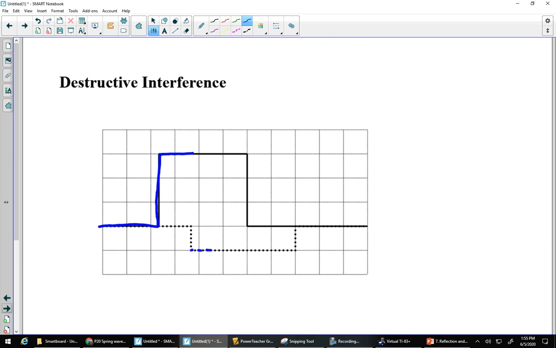But then my dotted line kicks in. Okay, so that's now at -1 and +3. It's literally adding integers is what we're doing. So -1 and +3, well, that makes +2. So that's going to dip down to +2. That's going to be the same all through that section. And then my solid line, look at it, dips down to 0. So all I've got left is my dotted line, and then nothing at 0. So this is, again, destructive interference, where we see the wave getting smaller.